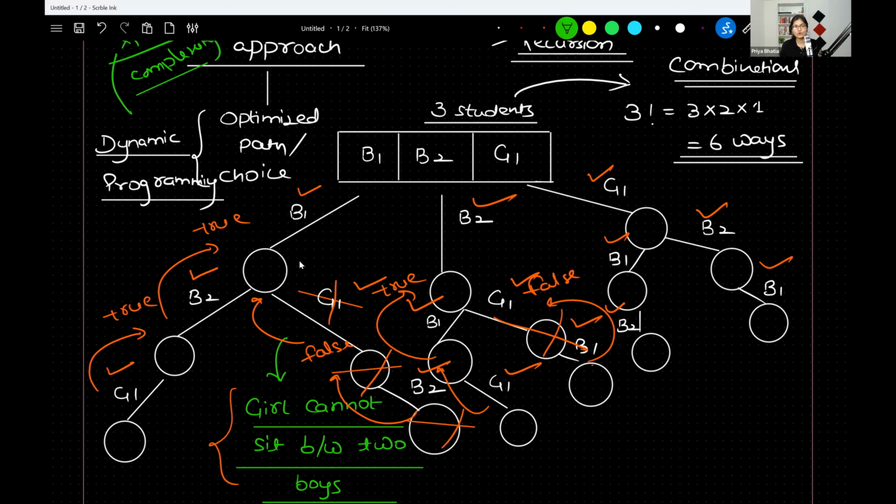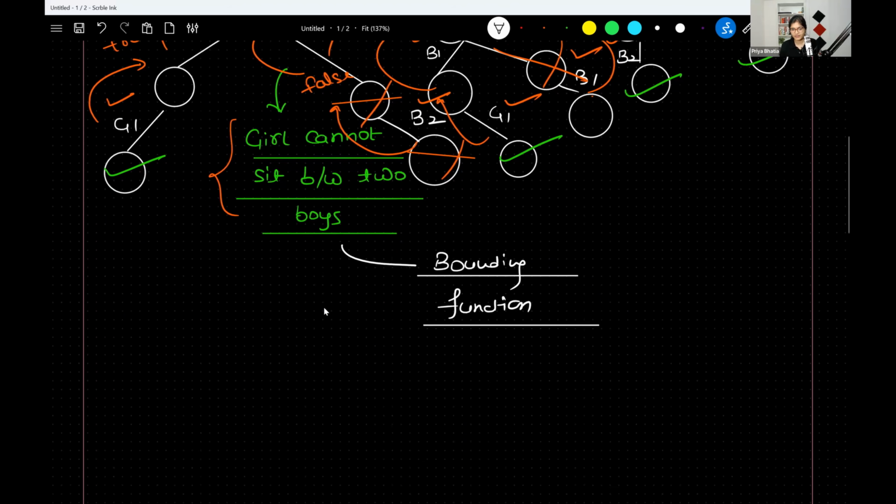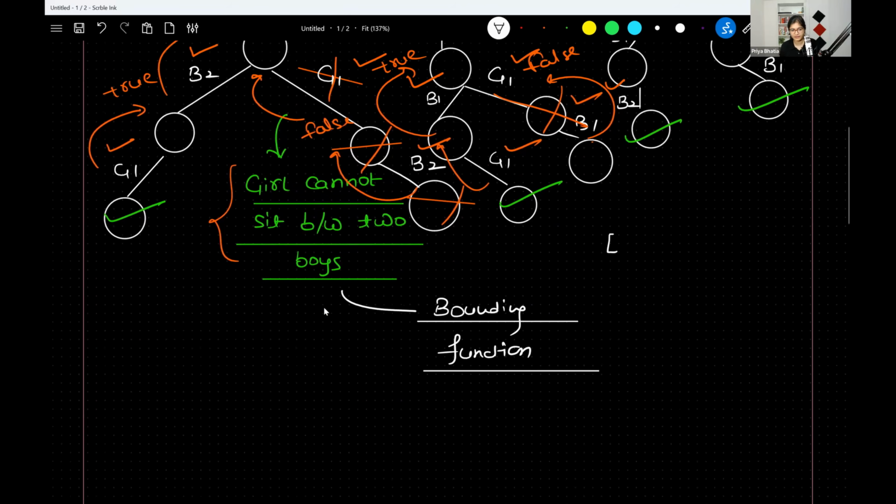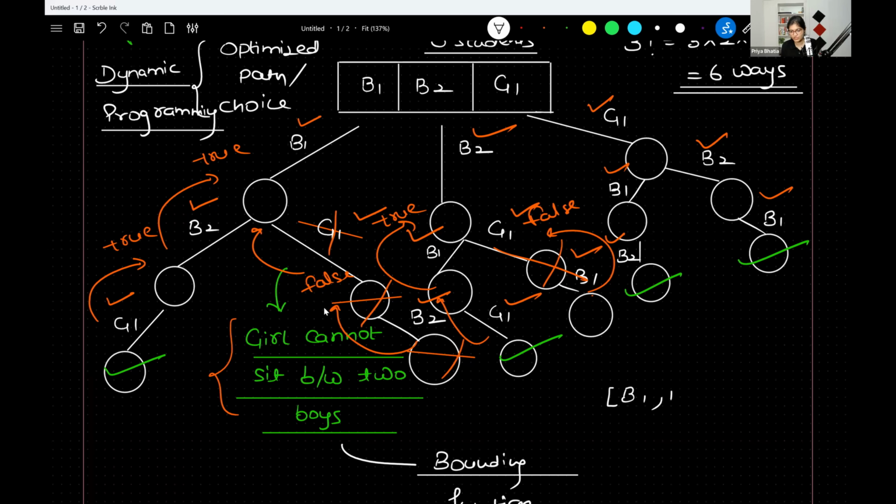Now, if I ask you how many possible combinations we have, the answer changes from 6 to 4, right? 1, 2, 3, and 4. The possible answers in this case are: B1, B2, G1.